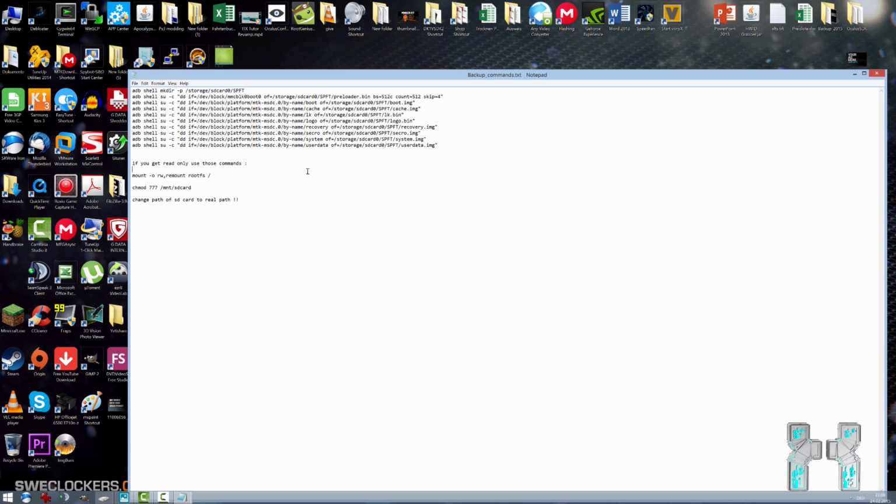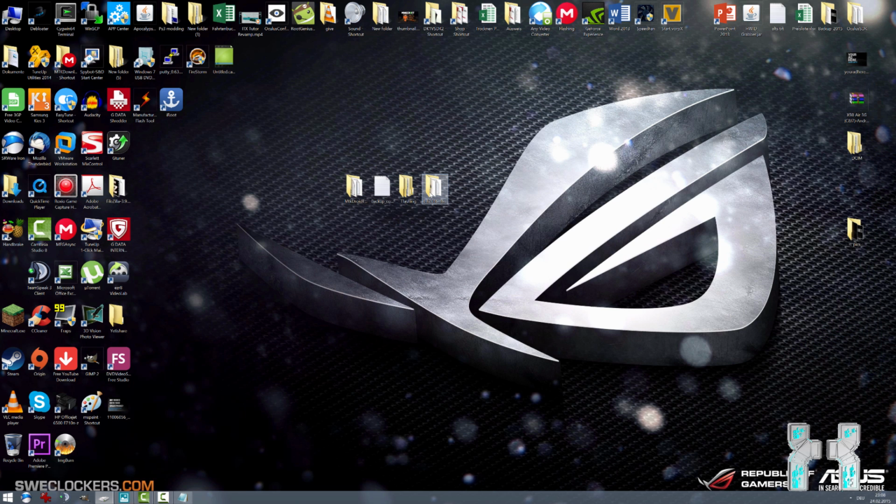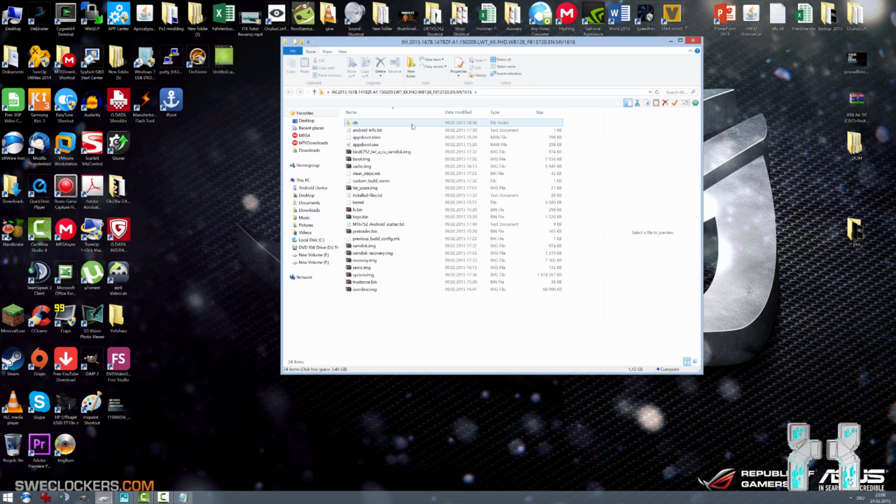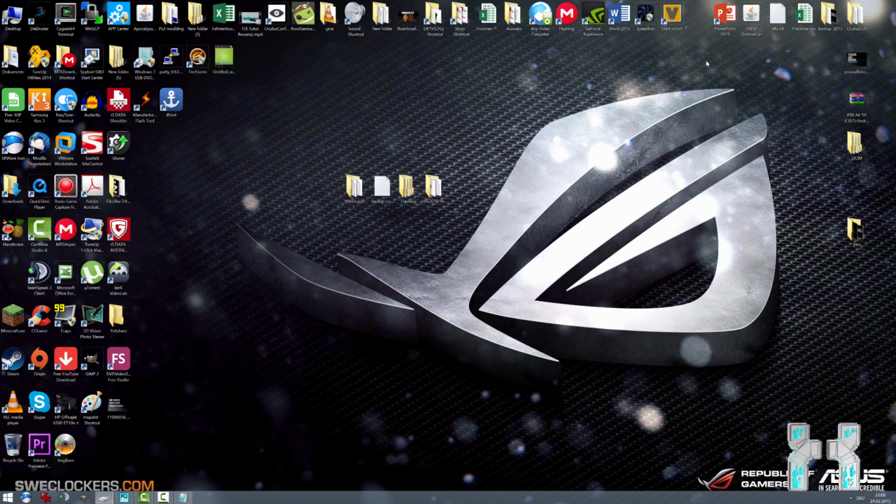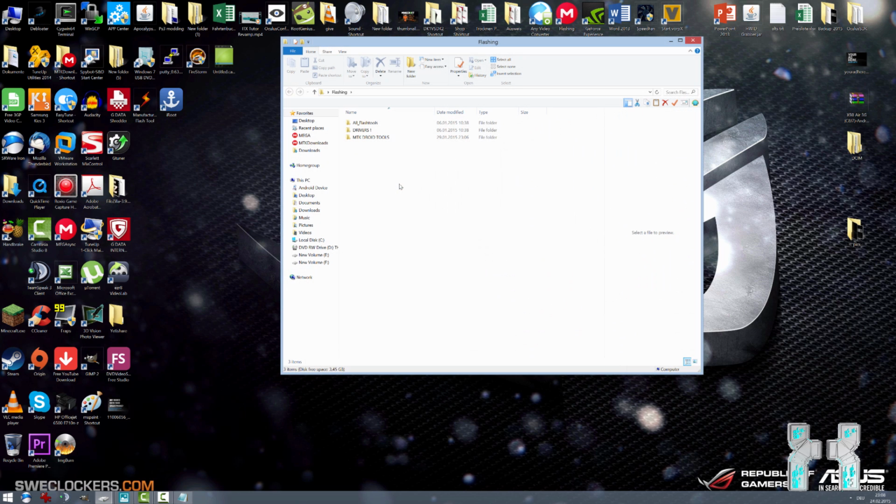And you can see we just dumped the images to the SD card, and I will tell you later how this works. Then here you can see a full backup. Now this is a factory ROM of the TL 2015. We are not going to get a full dump, so this is not a factory ROM. We're just going to dump the most important parts like system image, boot image and all that stuff. But if you really want to format it and refresh it, this won't be possible, and we'll cover this in the next videos.